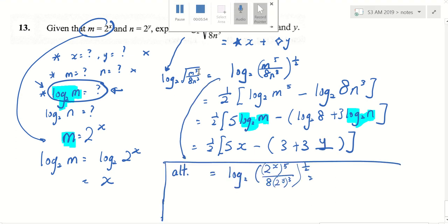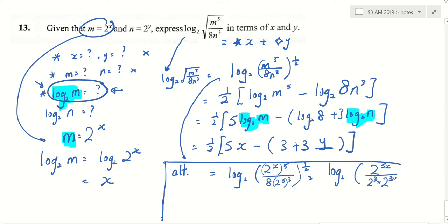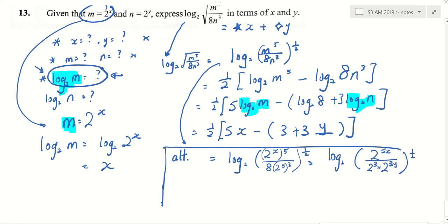Let me present to you the alternate method. So from the first step here. What Nigel did is Nigel replaced the m with 2 to the power of x. Nigel replaced the n with 2 to the power of y. Then the whole thing inside this bracket can be simplified as one log base 2. Agree? So let's try. So I don't care about the log base 2 anymore. What I'm interested is the inside. So this is 2 to the power of 5x. This is 2 to the power of cube times 2 to the power of 3y to the power of half.